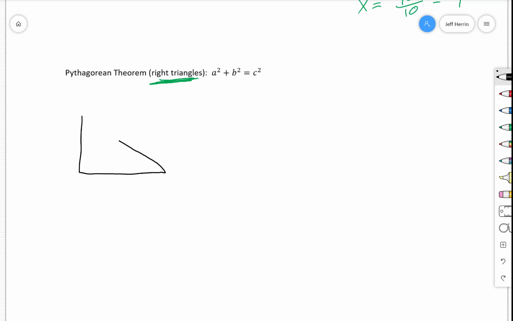If I have a right triangle, that means one angle is right, then my sides, C, A, and B, and it really doesn't matter which side is A and which side is B, but what does matter is that C is the hypotenuse. Alright, so it doesn't matter what we want to label A, what we want to label B. What does matter is that C is the hypotenuse. So whenever we have three sides of a right triangle, they are going to fit this relationship to where the square of one leg plus the square of the other leg equals the square of the hypotenuse. So let's try a few of these.